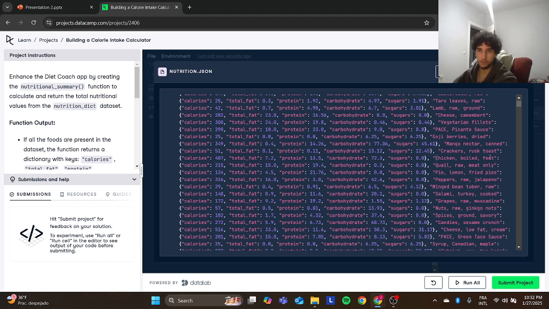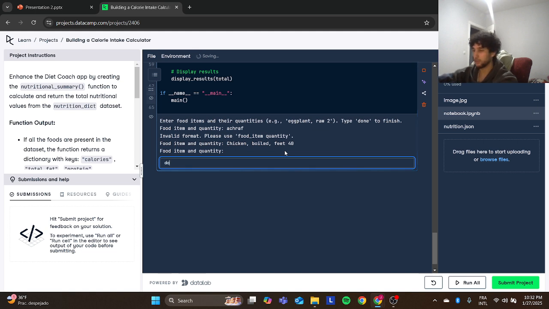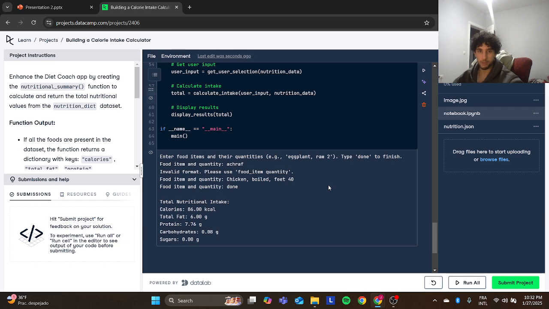Chicken, boiled feet, followed by the number. Click done. We can also add more items. And then when we finish, after we click done, it gives you all the total of the nutritional intake.